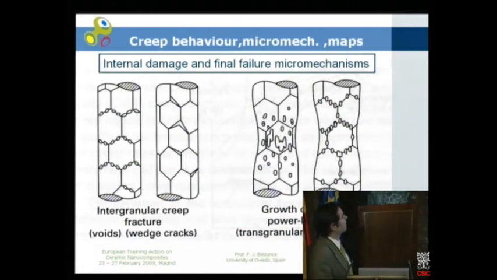Well, finally, the final rupture or final failure of the specimen would take place in different ways, but most of the usual ways may be these ones, in which in the grain boundaries they form some voids. These voids grow and then finally coalesce to make an intergranular failure. And in some cases there is also some grain sliding, and as a consequence of this grain sliding, some wedge cracks form along the grain boundaries, and also some intergranular fracture takes place.